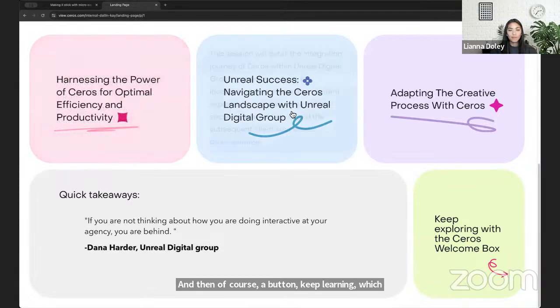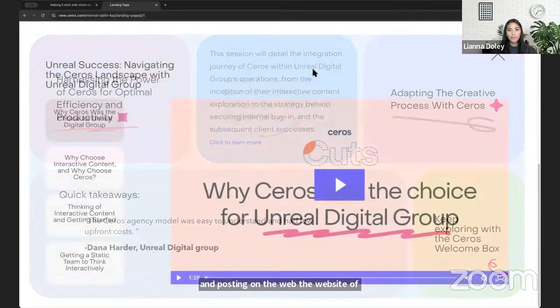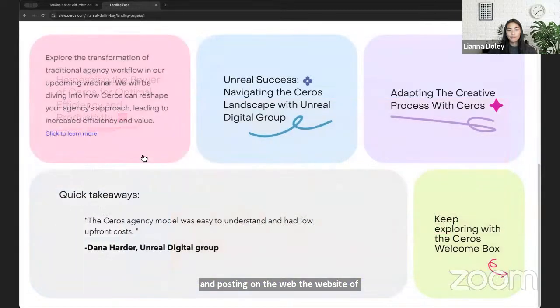So when you click on any of these, it opens up a pop-up. And here, Alex has included cuts. I'm sure some of you have seen our cuts before, but what we like to do is when we host a webinar, Alex then takes that webinar and cuts it up into little bits of content. So instead of having to watch the full hour-long webinar to get to the one section that you wanted to watch, Alex does you the favor of cutting it up into little bits and posting them on the Educate website so you can watch them independently. So what she has done is she's taken the cuts for each of these different sections and put them in a little overlay.